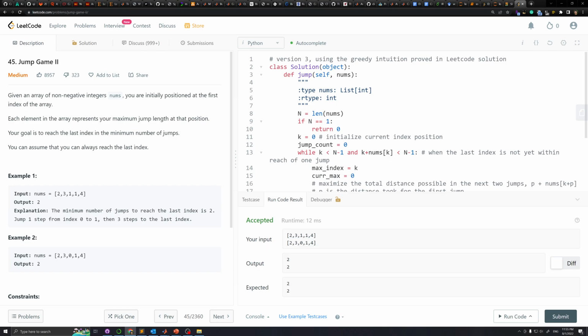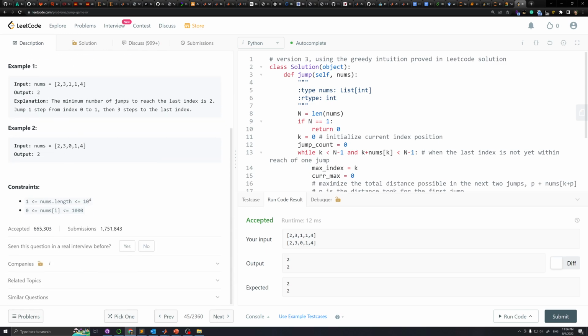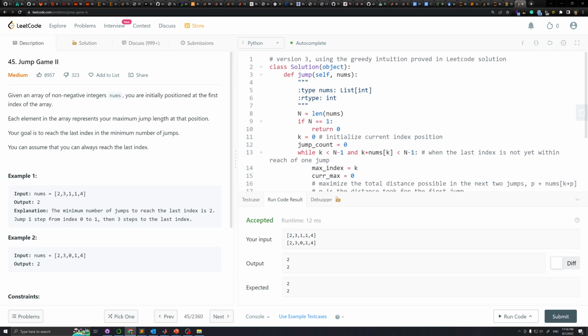But since the number of different jumps you can perform at a certain state is defined by the value at that index, and it's not fixed, and it could go up to like 1,000, there are so many different ways to execute the current action.